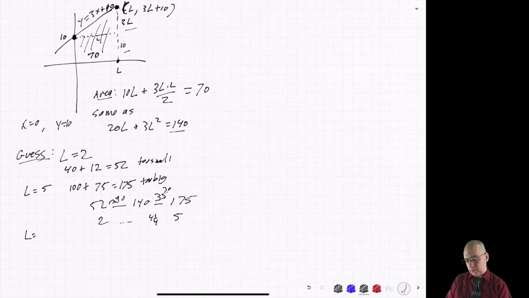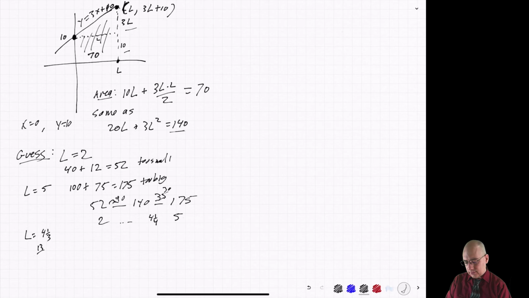Actually, let me do 4 1/3, because I see that there's a 3 times L squared, and so this is going to come out nicely if I have a 3 down there. I'm guessing. I can change these things. It's fine. It's wrong anyway. Seriously. Okay, so what do we got?